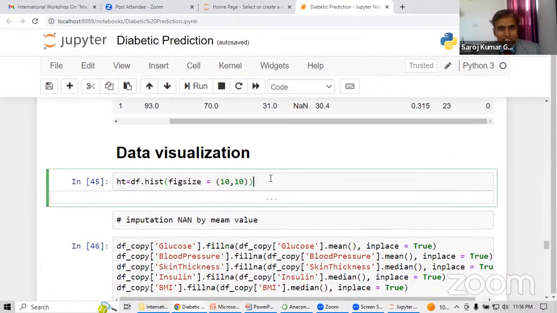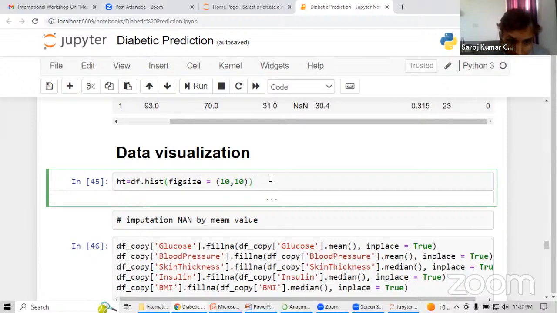Data visualization has different types. We can have a histogram, a chart, a line, a scatter plot. So many plotting techniques are there, and all the data visualizations are predefined under matplotlib.